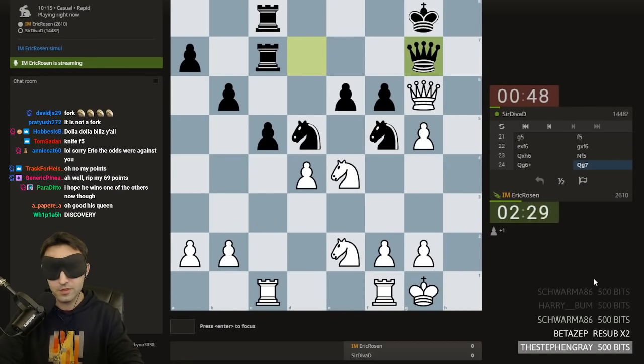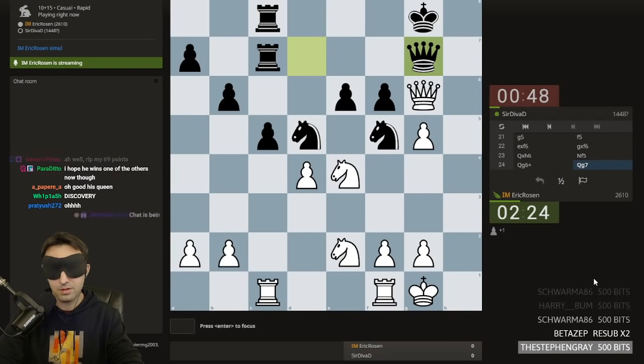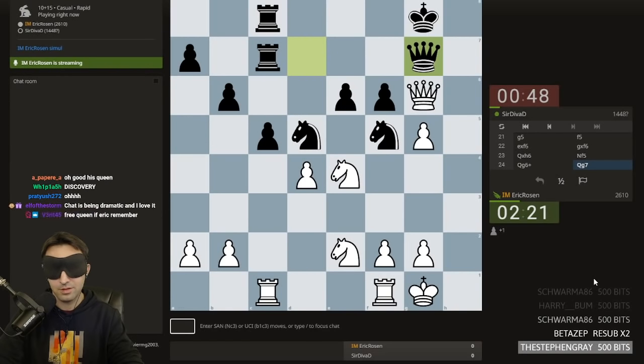Knight G6, check. Queen G7. Knight's on E4, knight's on F5. Where's my pawn, though? Oops, queen G7. Or can I... Maybe I keep queens on the board. I just don't know where things are.